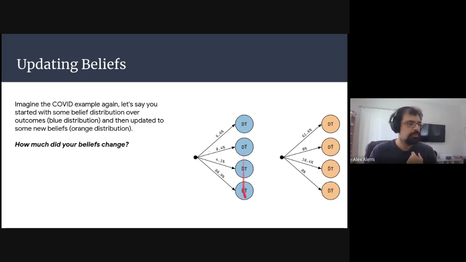So imagine we revisit that COVID example. We talked about two random variables: you have or have not COVID, and you did or did not get a positive test. That's 4 possible outcomes, and you could assign some probability on that space of 4 possible outcomes. Let's say it's this one: 6%, 0.4%, 4%, 89%. Here's a different probability on those 4 outcomes. And let's say you did something and you changed. You went from this belief to this belief. How big of a change is that? What we want is a way to measure the bigness of that change.